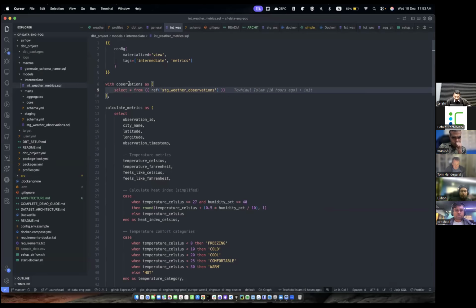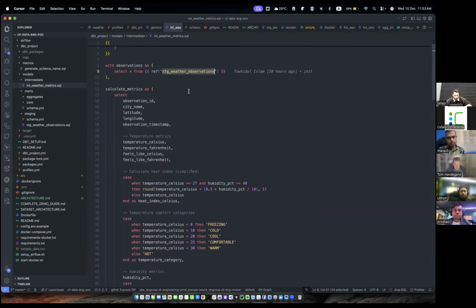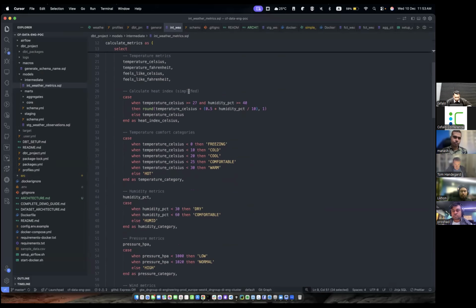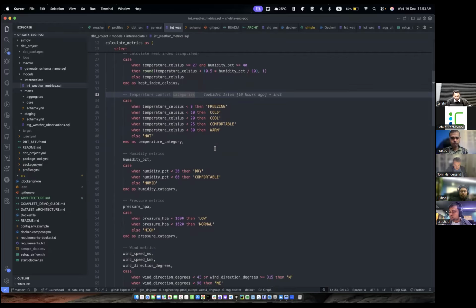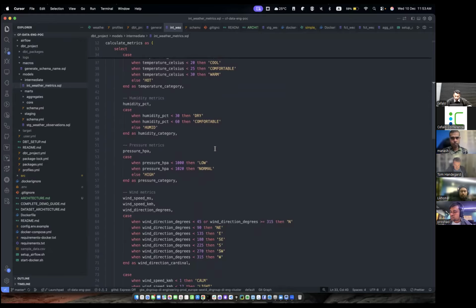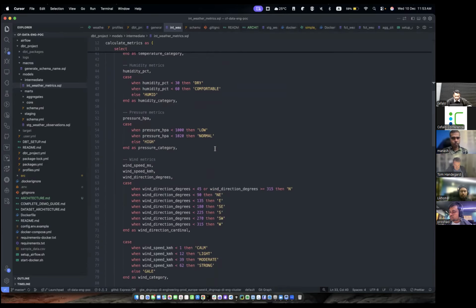So for creating this intermediate model, we will be referencing the staging model. For the staging model, we were using the raw table. And for the intermediate model, we will be using the staging model as the data source. And you can see that we are implementing some business logic. For example, we are trying to calculate the heat index. We are trying to calculate whether the weather is comfortable or not, whether the weather is dry or comfortable.